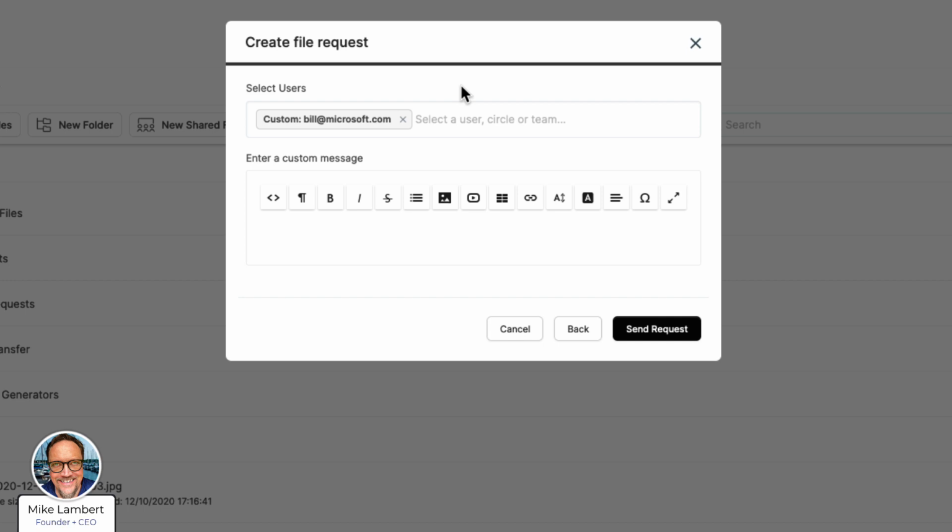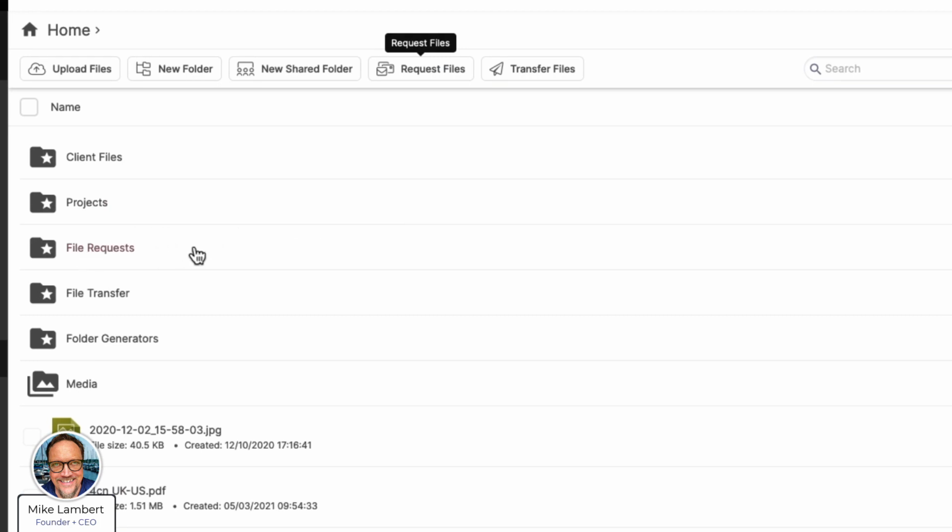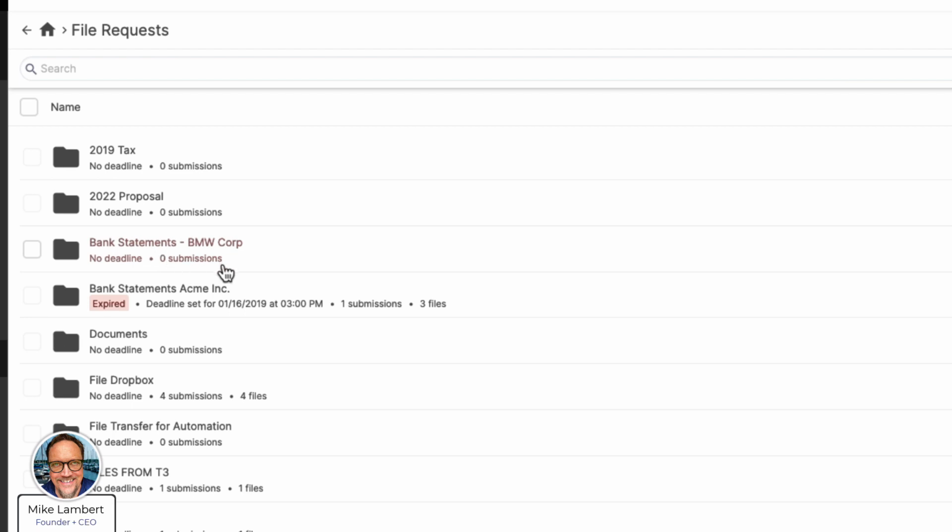request. And what will happen is you can send a message here. They will receive an email notification with a link, and that link will provide them the ability to upload files in a non-logged way, and those will be delivered into your file request folder. Let's take a look at that. So if we go into file request, here we are with bank statements, right?